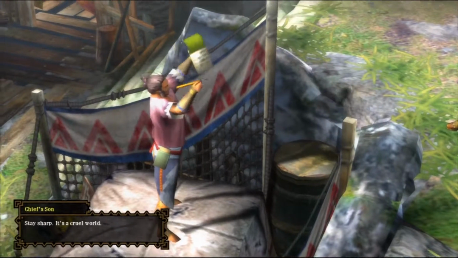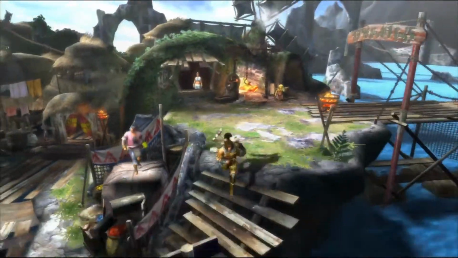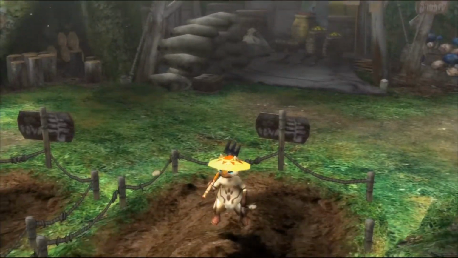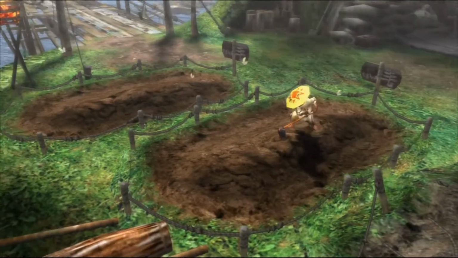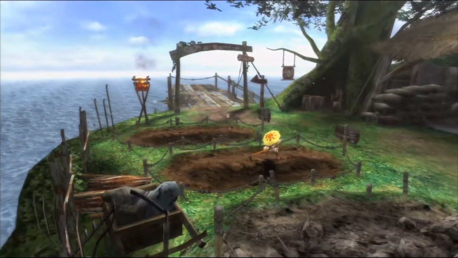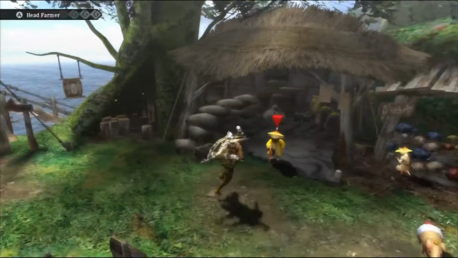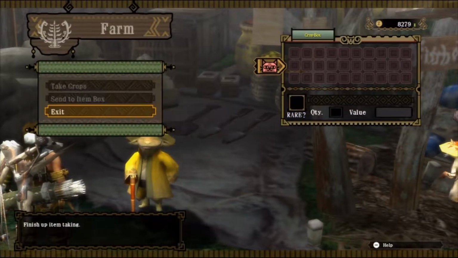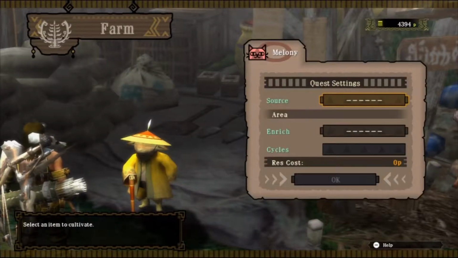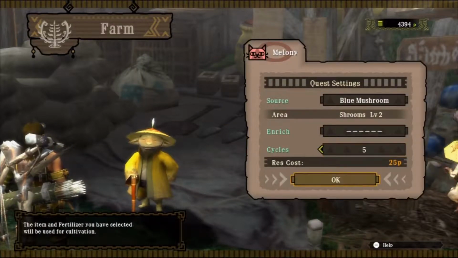Perfect. There we go. Now then, let's talk to him again. Perfect. And with this, we should get our second farm. There we go. Perfect. So now, we're doing great. This should increase our productivity. So you're back to putting in blue mushrooms.